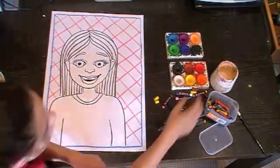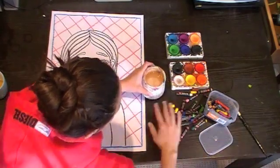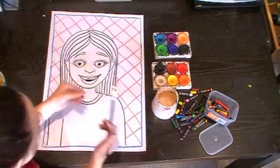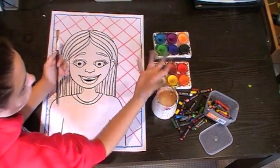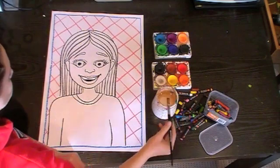Okay, now I'm ready for painting. So I need to make sure that I've got my water, my paintbrush, and my paints. Now, when you use these paints, they don't work if they're dry. Well, that finger's dirty, but let me try another finger. There you go, it doesn't work until it has some water on it. So that's what we've got our water for.